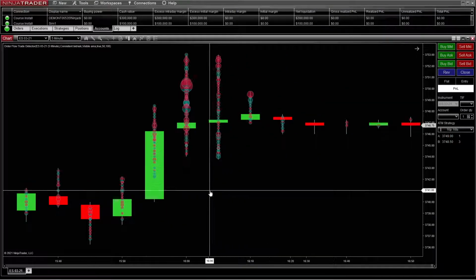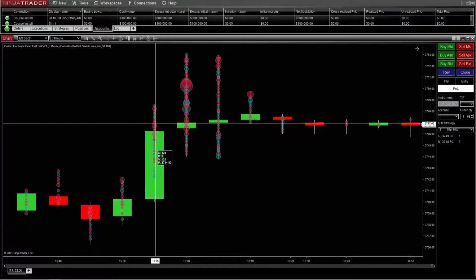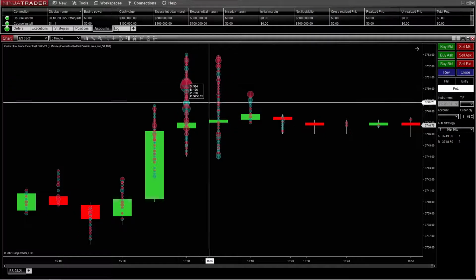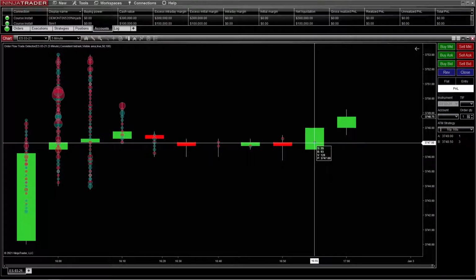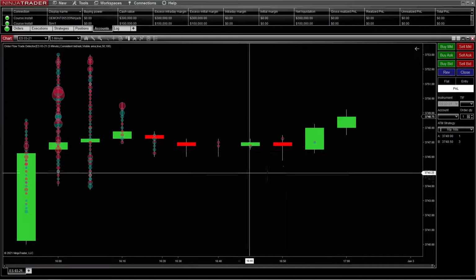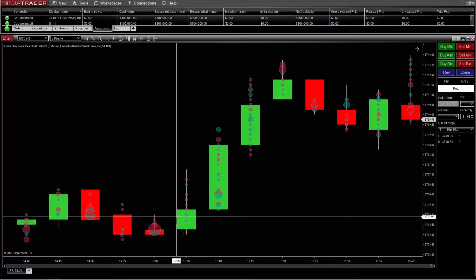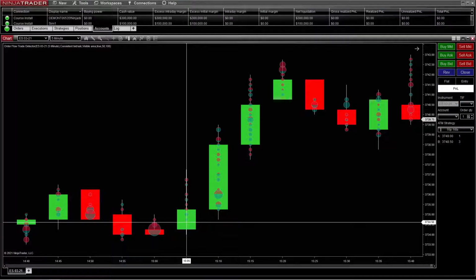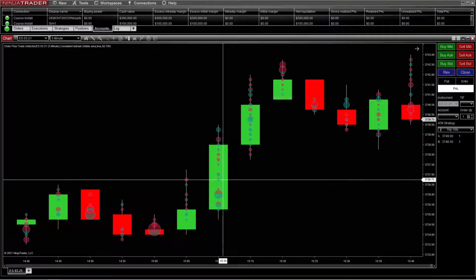So on this one, you see more green than you do red, but up here you can see all the selling pressure. Then over here, you've got a little bit of buying. You can't really tell much on the end of the day. And then if you start watching these, and when you start seeing those little green ones pop up, that's a good sign to possibly get in.